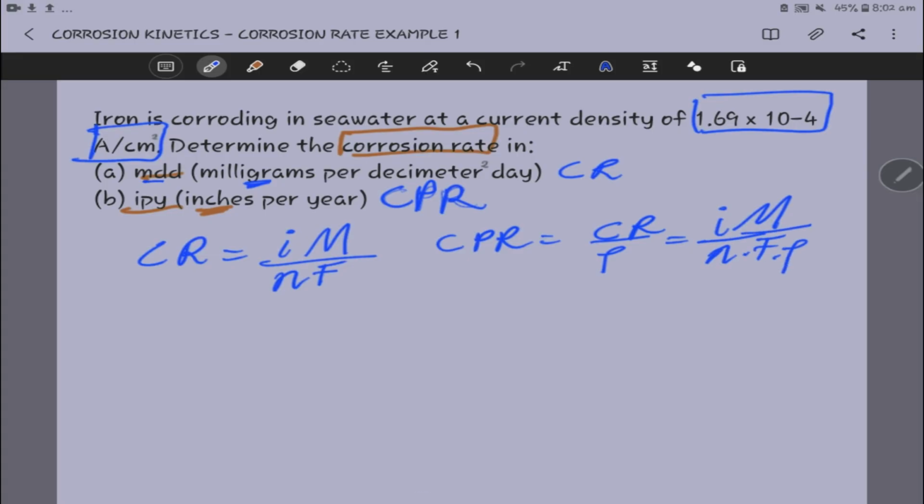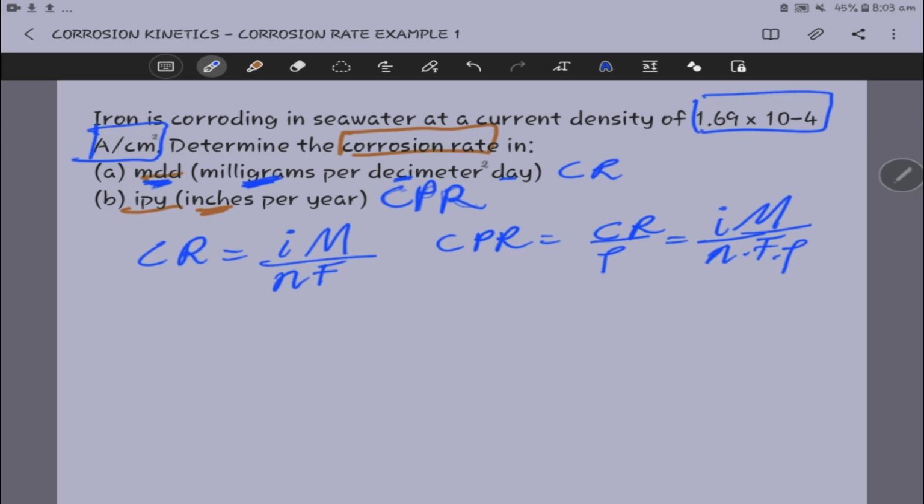Okay. So the first one wants us to find the unit in MMB. It's not always that the full meaning of the unit is given, as it is here: milligrams per decimeter cubed per day. So if you want to make your work easier, where you are not memorizing any table, you just have to make sure that all the units are in this unit. If it's mass, it should be in milligrams. If it's length, it should be in decimeter. And if it's time, it should be in day.